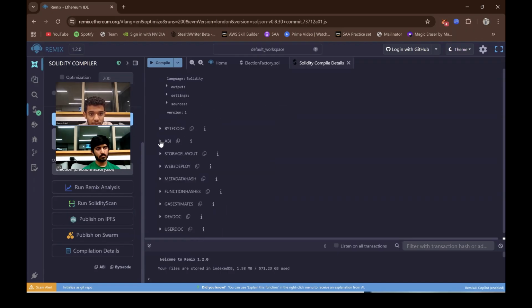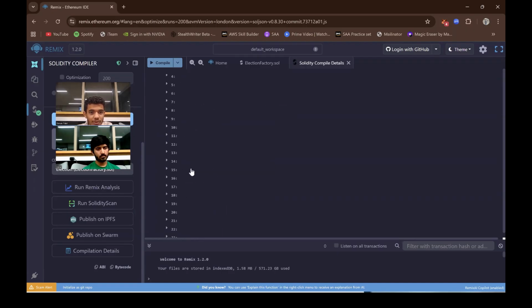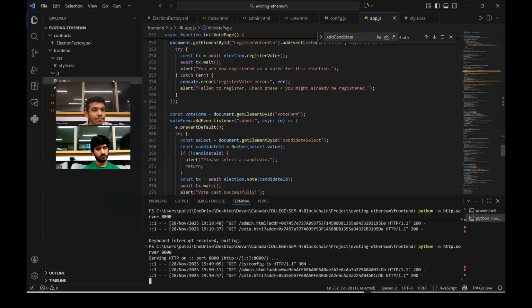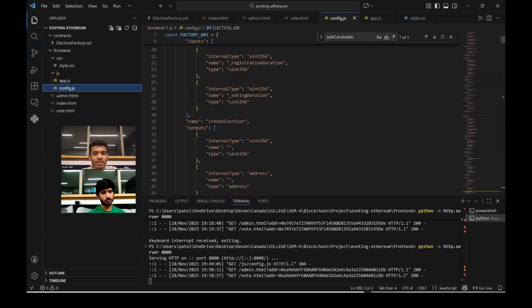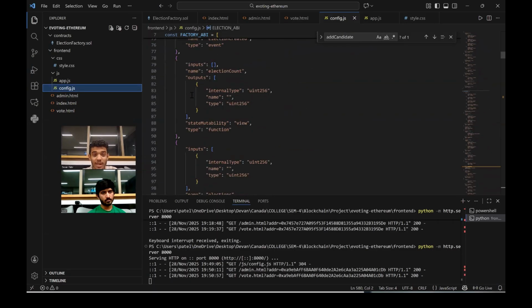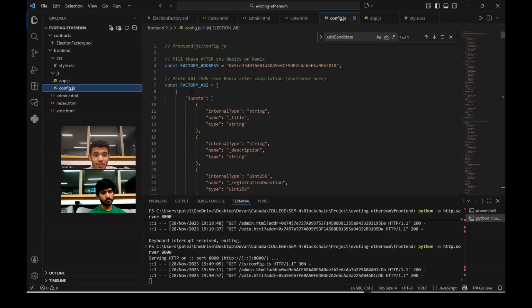I passed all of these to my partner so he could integrate them into the front end, in the config.js. All the ABIs are here, including the factory ABI and another one. So overall, my contribution covered everything from the contract design, security logic, and events and debugging to the final deployment.